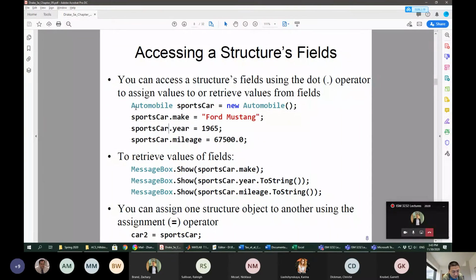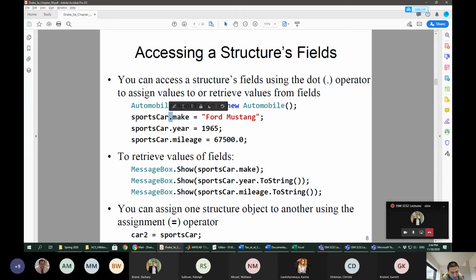For example, here: Automobile sportsCar = new Automobile(); Then sportsCar.make, here we can set its value equal to Ford Mustang, and sportsCar.year equals 1975, and sportsCar.mileage. The format is that we have a dot.